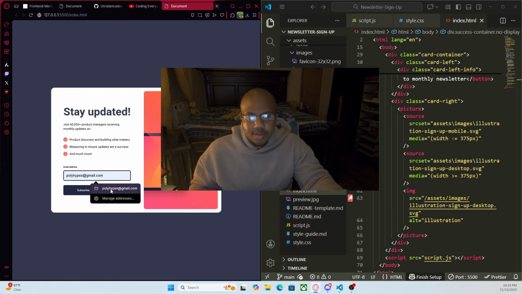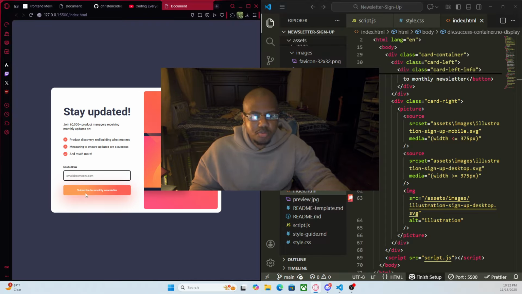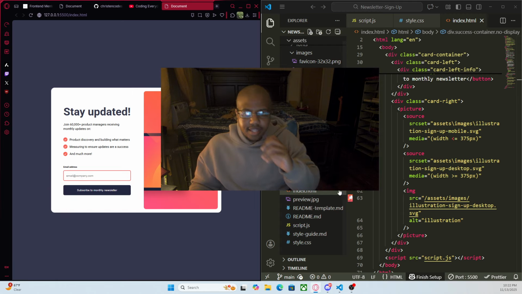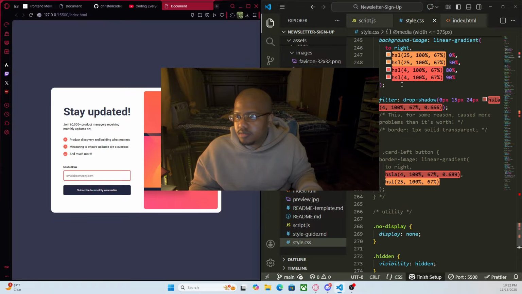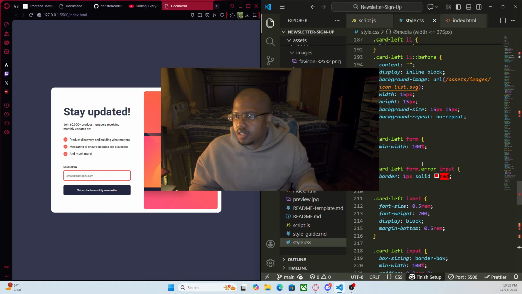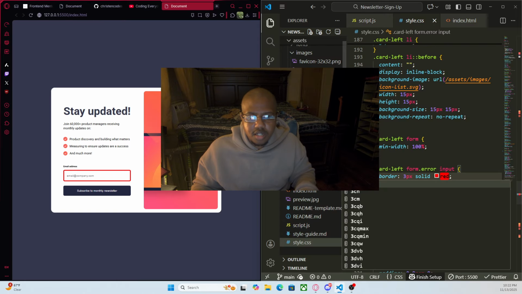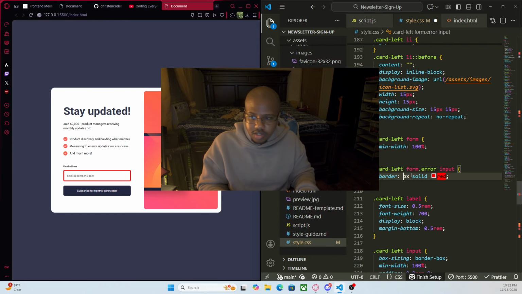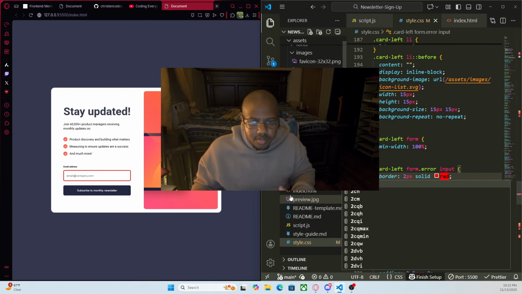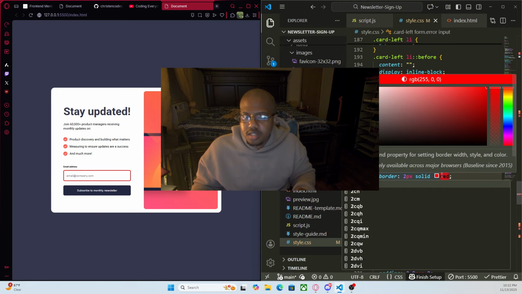I think last time we implemented the form validation, but this time, when you press this, it turns red. I think I should make that a little bit thicker. Oh, that's better.